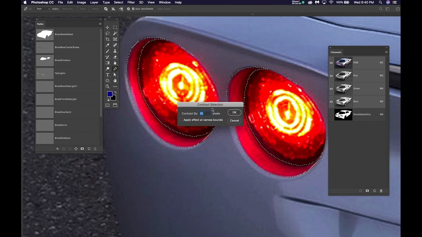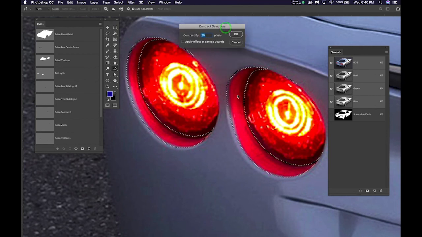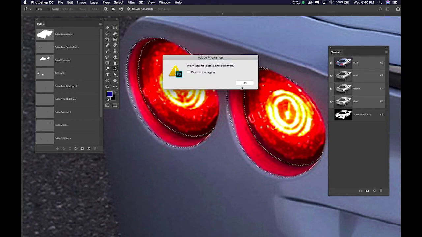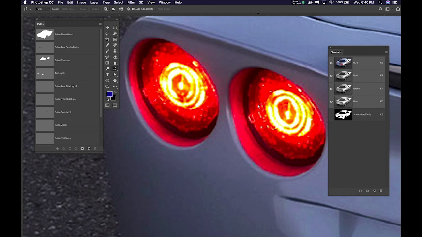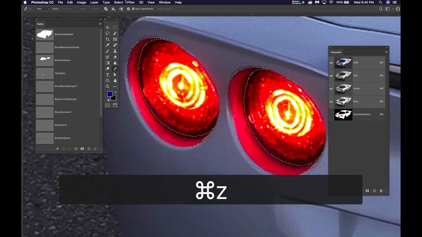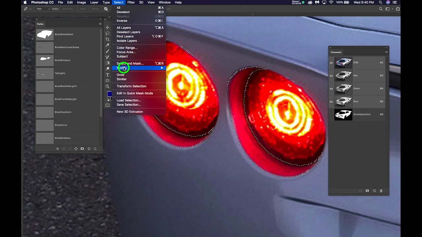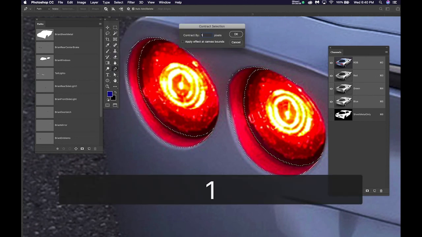Now I want to contract it by enough pixels so that it's only a sliver of what this is. So I have 20 pixels in the contraction. Now do you see how, whoops, 20 pixels was too much. Sorry, that must have been for another one. Let's try 10 pixels. And let me see what I get.